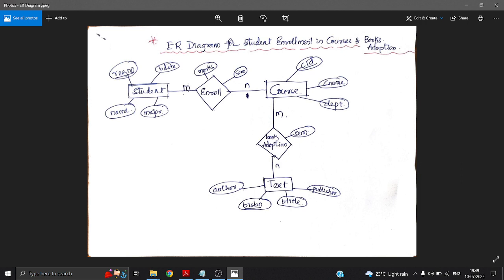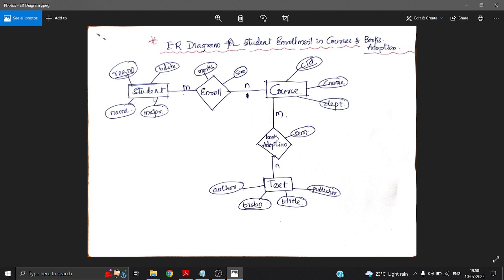That means a student can opt for more than one course. So while specifying the cardinality ratio from the student side, I can say one student can enroll for more than one course. Say for example, Saurav enrolled for the BCA course in Karnataka University. Saurav also enrolled for another certificate course in IGNOU, that is Indira Gandhi National Open University. Because of that, Saurav enrolled for two courses. That's why I read it as one student can enroll for more than one course.